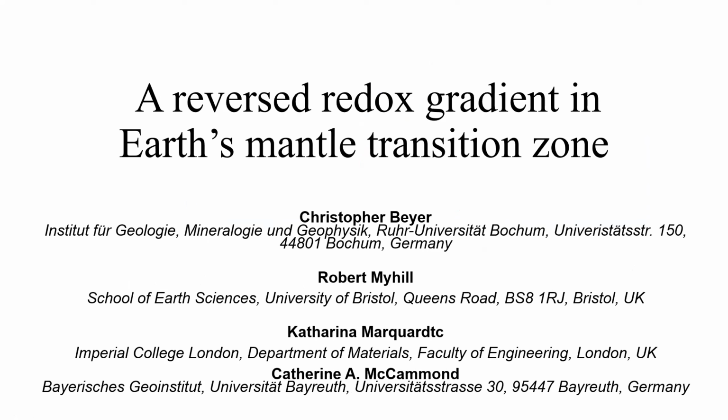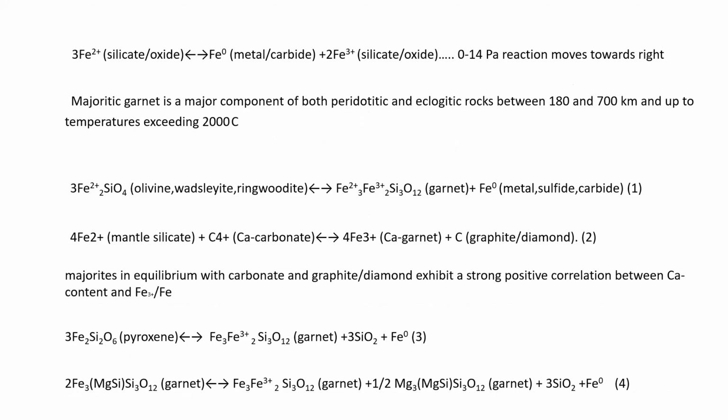And the second one is on a similar topic, but the approach is a little different because they have tried experimentally to look at how pressure and iron concentration depend on each other. And they have found a reverse redox gradient. These are the basic equations or reactions that control the Fe3+ concentration in the mantle.